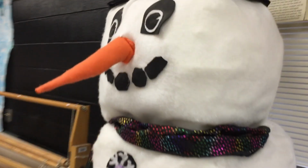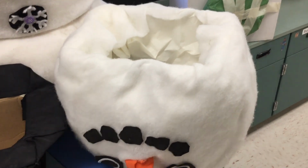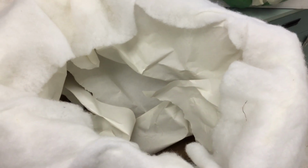I take the rounded boxes, and then let me pop this off so you can see it, and then I lay white butcher paper or roll paper onto the table, giant sheets of white paper, and then I wrap the white paper around the box and I tuck the white paper into the box.